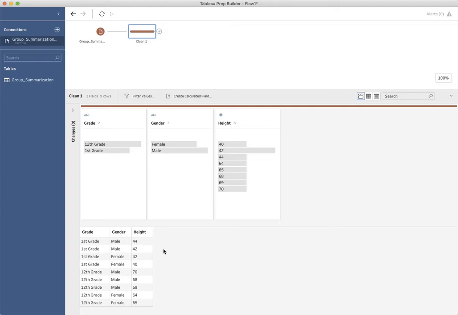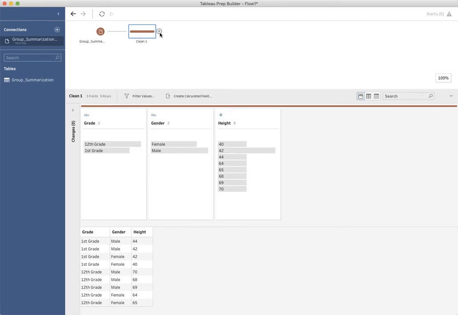And so this is going to require some aggregation to first count the number of males and the number of females in each, and then within each grade, calculate the total number of students in each grade. So there are some aggregation steps within this calculation. The way that we're going to do this is we're going to first count the number of males in first grade and the number of females.